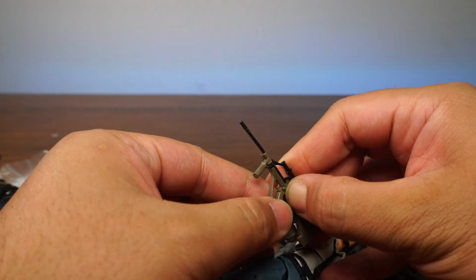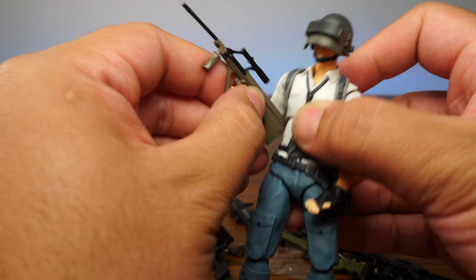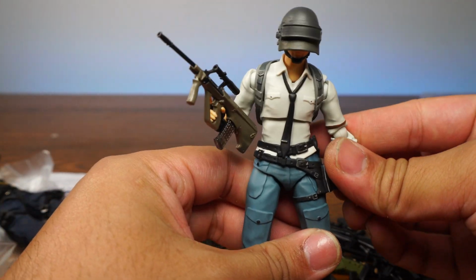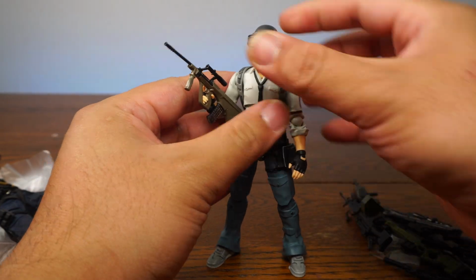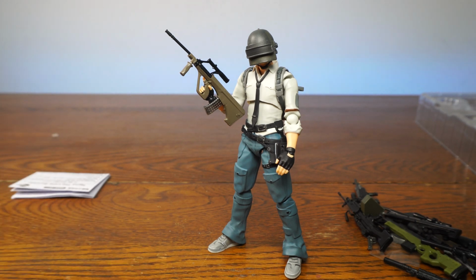And then we'll put them together, and we will come up with a conclusion of the little armory, or sorry, of the Figma Lone Survivor. All right, here he is. He's standing up. Let's come up with a conclusion. Let's come up with the negatives first.